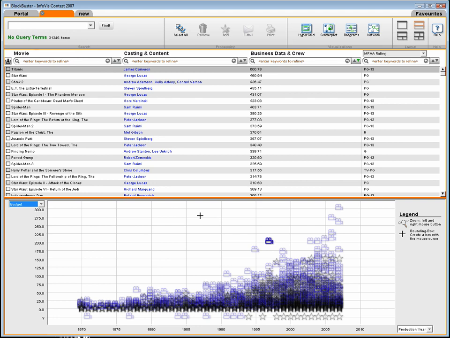Even in this basic configuration, there are already some interesting insights visible. So for example, the Hyperscatter allows us to see that the budget of movies steadily increased during the years and has reached new highs just recently. In the Hypergrid, it becomes obvious that most of the movies performing well at the box office are PG-13 or PG-rated movies and not R-rated, explaining the efforts movie makers undertake to reach such a rating.